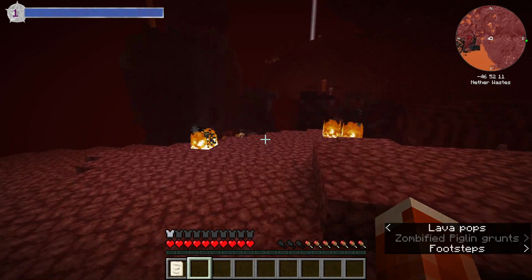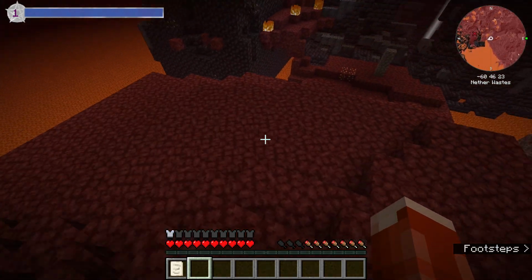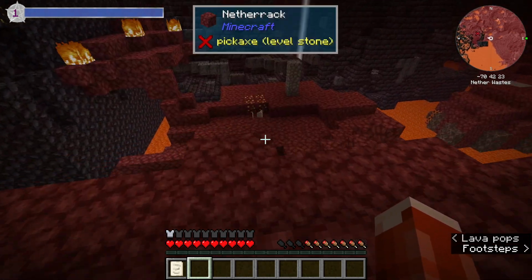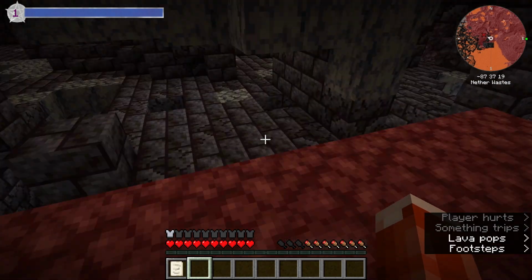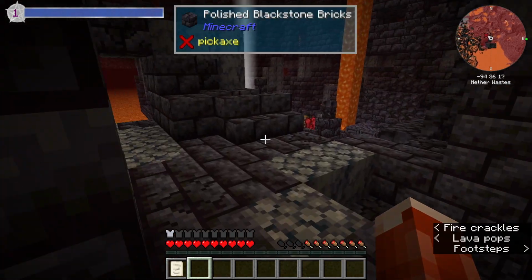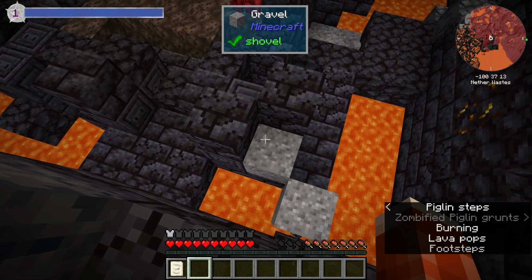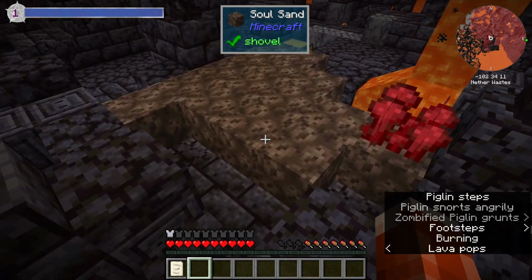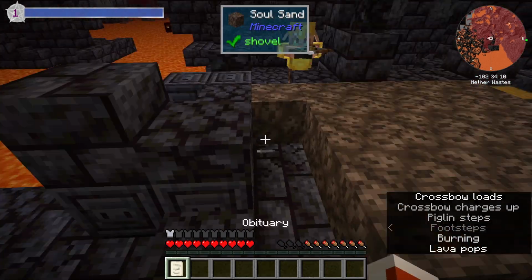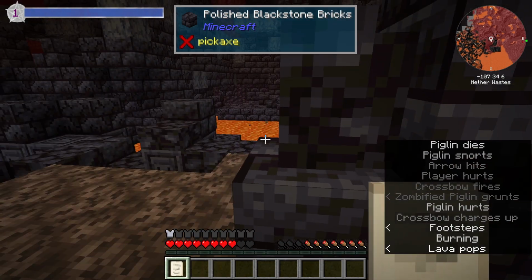At least the Bastion isn't that far from the Nether portal. It's not impossible to get back to. All my death things. That's great. And then this one's just a derp death, because I can't parkour. No! I don't have anything. Okay, yeah, you fall in there. That's good. Thank you.